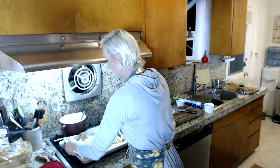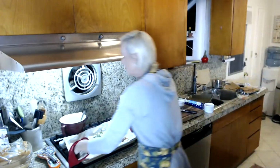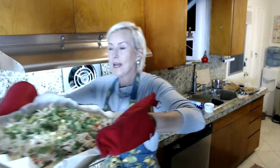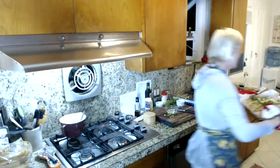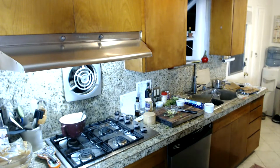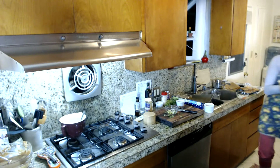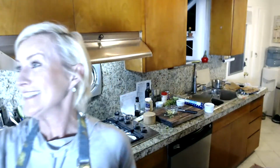Okay. Is that too hot for me to hold? I think it is. Where's my thing? Okay, so here is our Thai chicken pizza. Our crust is pretty much already cooked, so I'm going to put this under the broiler for like 2 to 3 minutes and get everything nice and melted together. Go for 3 minutes. If there are any questions, let me know.